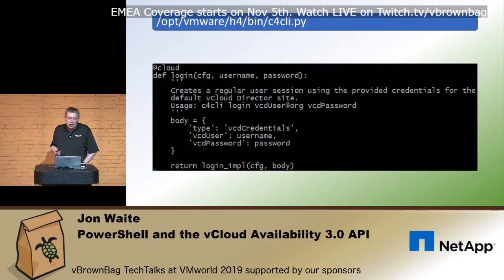It's got sections like this, which will actually tell you the exact parameters that you need to pass to the call. And like I say, sometimes they disagree with what's actually published in the Swagger documentation. This one in particular, where it says vcd_user there, was originally published in the API docs as vcd_username. So I couldn't work out for a couple of days why I couldn't get authentication working through the API. It was down to that.